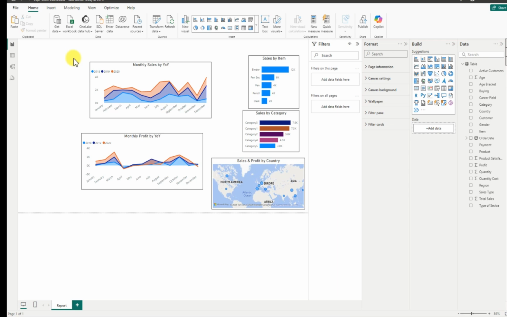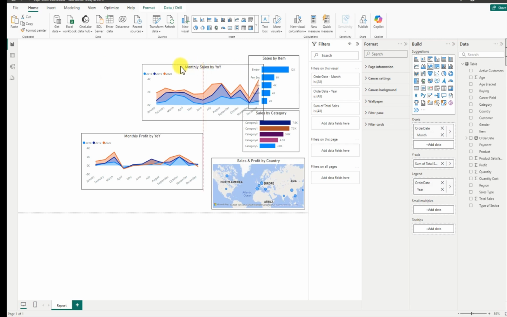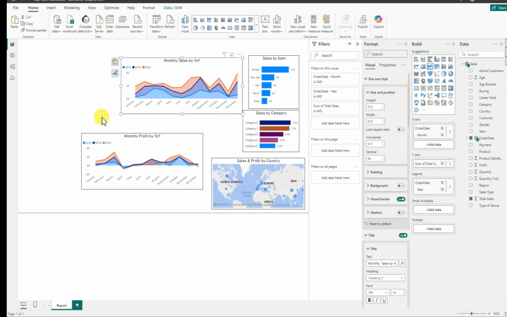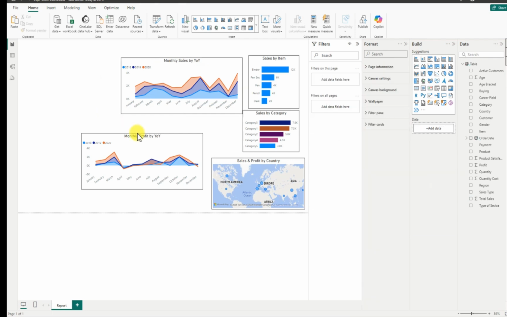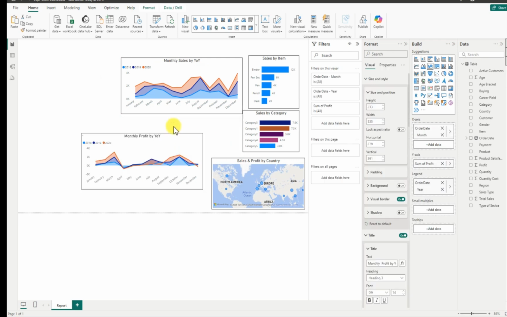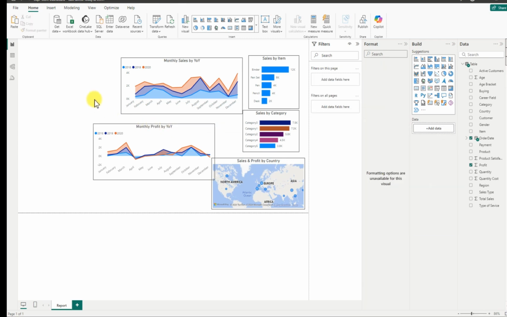The next thing we are going to do, I think you can just shift this a bit here. Let's move it a bit to this side. And let's come to this side and let's shift this a bit to this side as well. We can just have it like that. We will rearrange it.